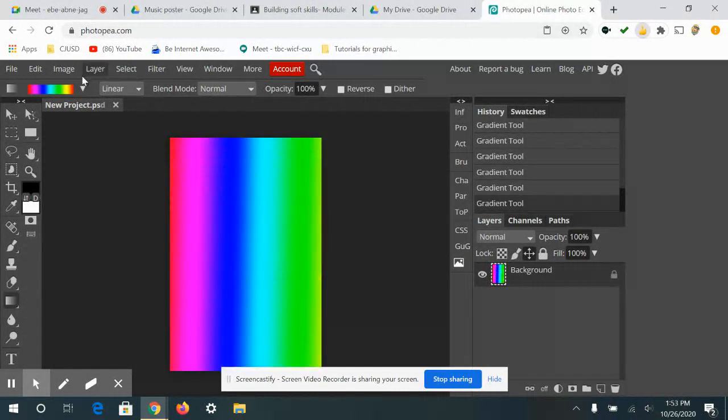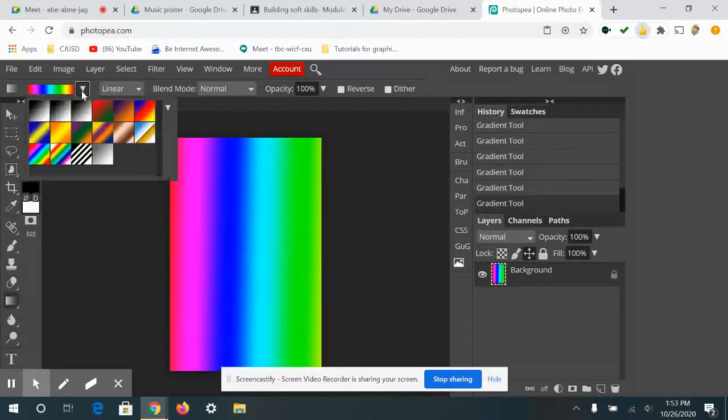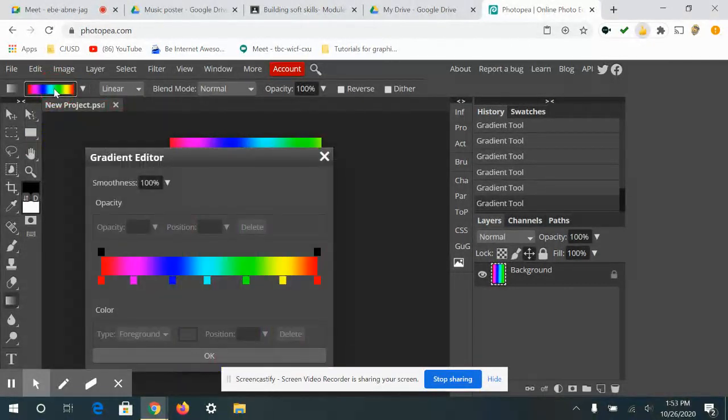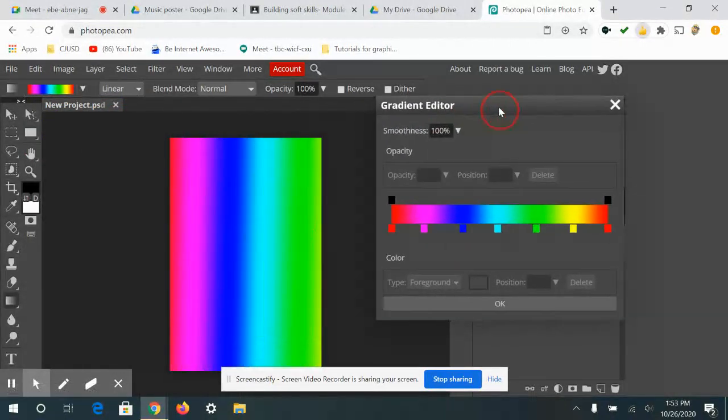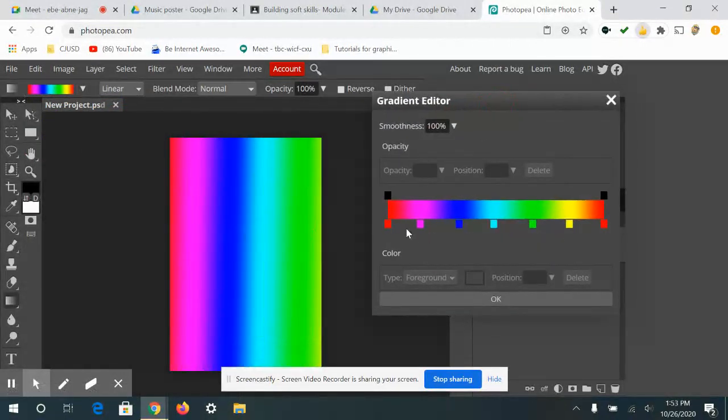You can change these colors, so let's do that. Click one time inside this box. If you notice this gradient pattern here, these are all the colors that are listed here. Say I wanted to change these.